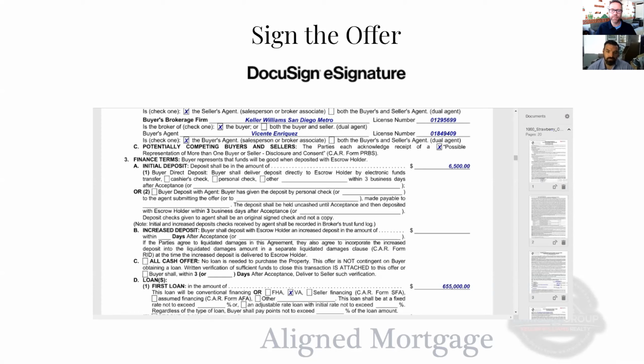So how do you help put me at ease when it comes to writing an offer? What protections do I have? How am I safe in going through with this process right here? No, great question. So what we'll do before we put the offer in, and some people have an idea, okay, this is where I want to offer it at.